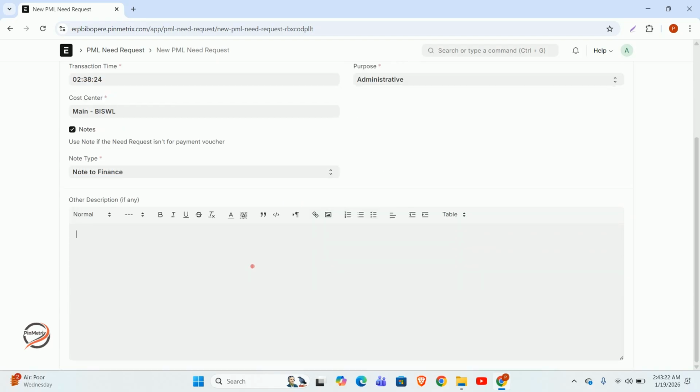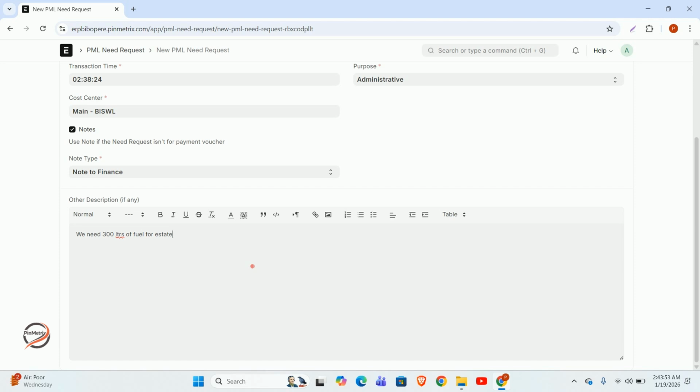Now, at this point, I can just say we need, let's say, 300 liters of fuel for the estate. I'm just giving this as an example.